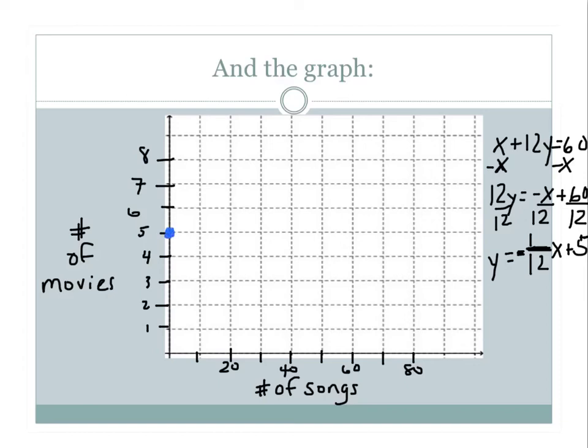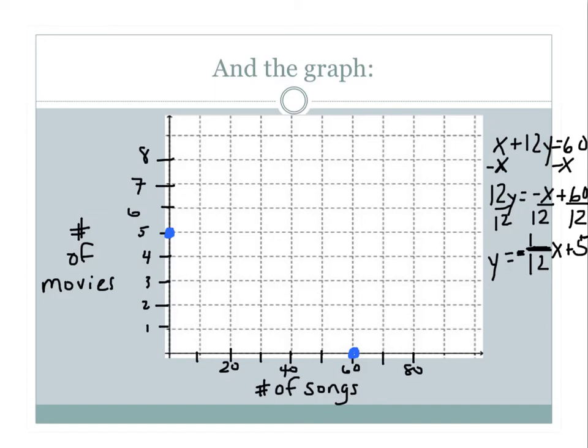So y-intercept of 5. All right, so negative 1/12. Well, that's actually going to be kind of hard to do with the graph that I have going here. So what's the first multiple of 12 that's a multiple of 10? Well, that would be 5 times 12, which is 60, and that just so happens to be the x-intercept. Now remember, think about this up here. If I plug in 0 for y, I'm going to get an x-intercept of 60 right there.